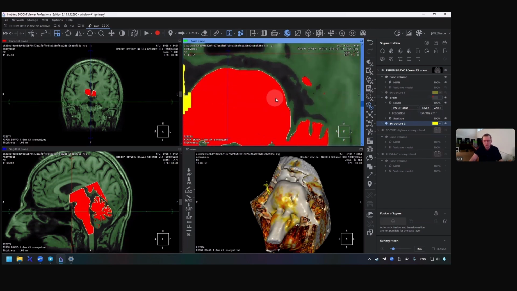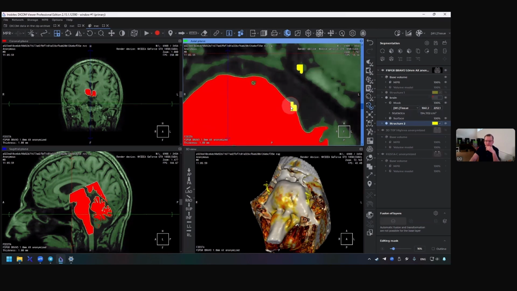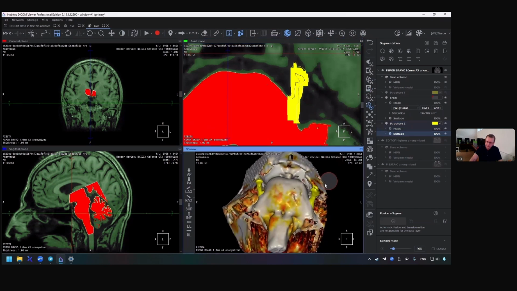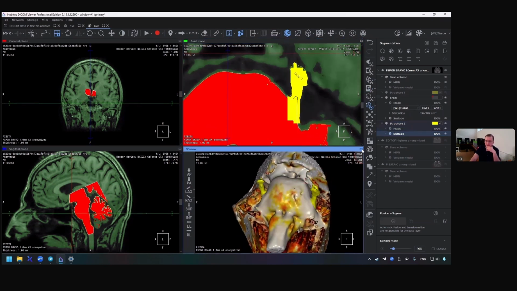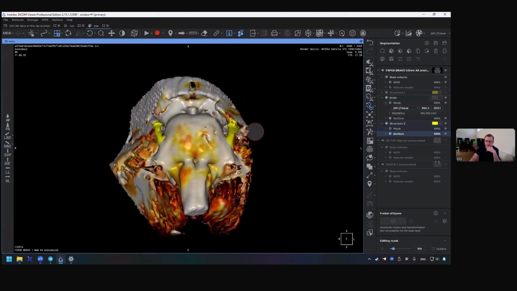Yellow color for nerves, for trigeminal nerves, or for optic nerves, for example. Cover it. Okay, now we have brain stem, pons, and trigeminal nerves.